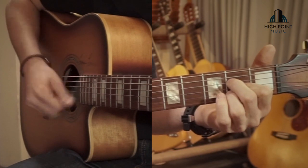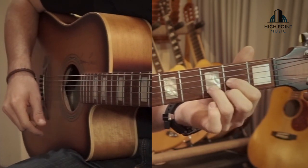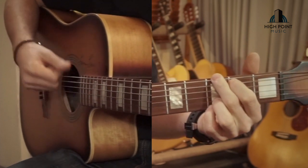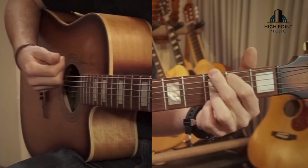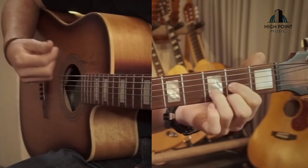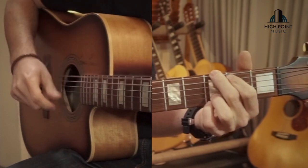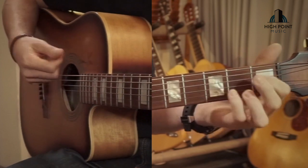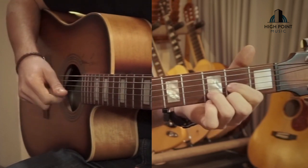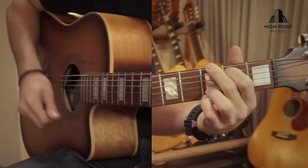So that's 1, 2, hit, and straight into the D major, 2, 3, 4, so two times there. And again we go 1, 2, 3, and a 1, 2, 3, and a 1, 2, hit, D major, 2, 3, and again, 1, 2, 3, and a 1, 2, 3, and a 1, 2, hit, D major, 2, 3, and a 1, 2, 3, 4, 1, 2, 3, 4.